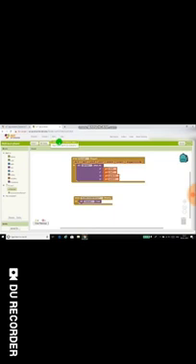Now click on Build and click APK so that it shows you a QR code and you can scan it, and you can download the app directly through the website to your phone. So wait until the process completes.